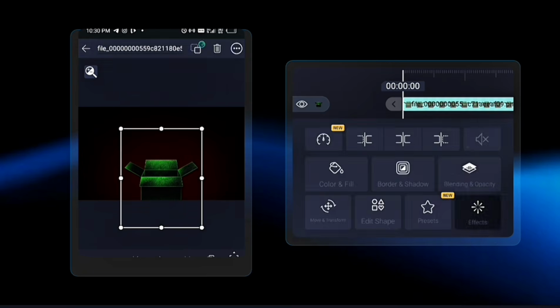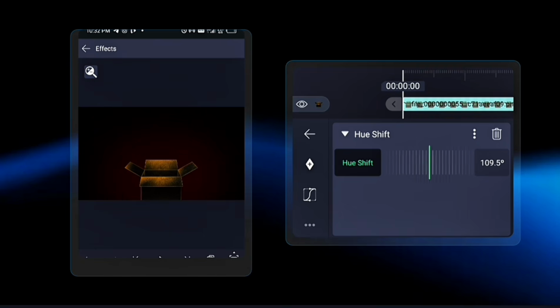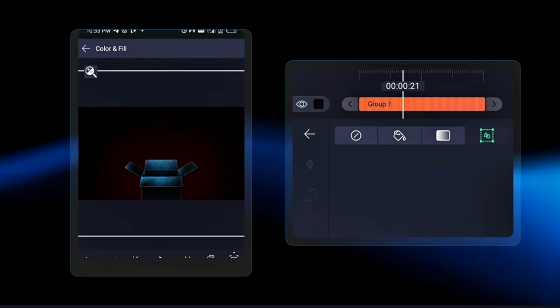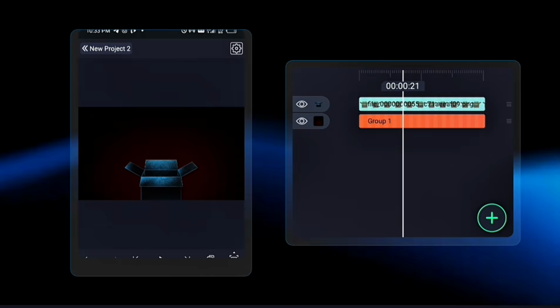Once the position looks right, use the hue shift effect to change the color of the box. You can also change the color of the background according to your preference.